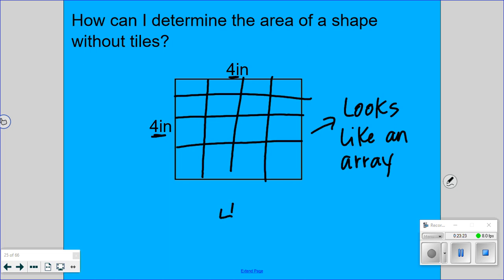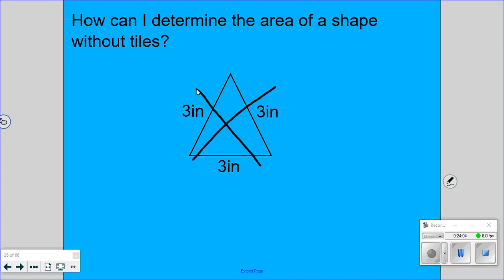Do I have 4? I'm writing, that means you're writing, 4 groups of 4. Do you see them? What is that worth? What is 4 groups of 4 tiles going to be worth? Paxton? 16. How many tiles are there, Cole? 16. So my area is worth 16 square inches. I'm not writing units because I actually have a measurement. Inches. Very good.